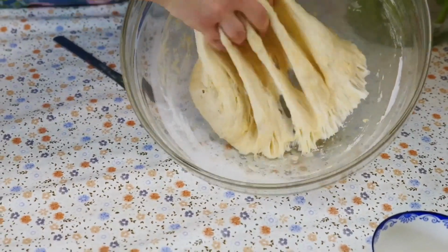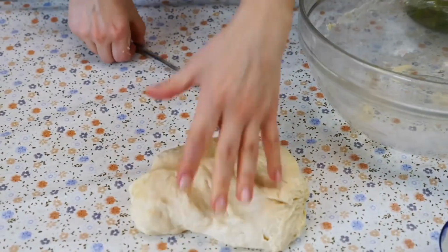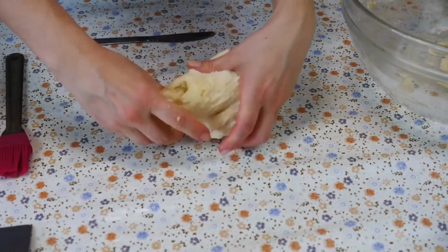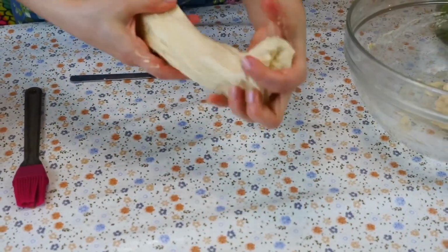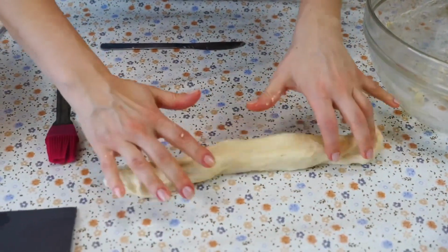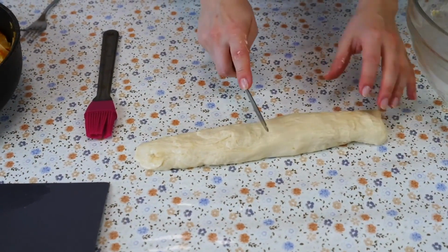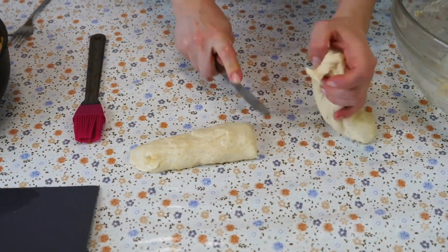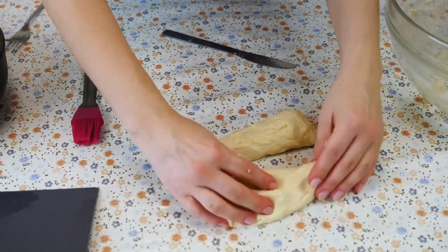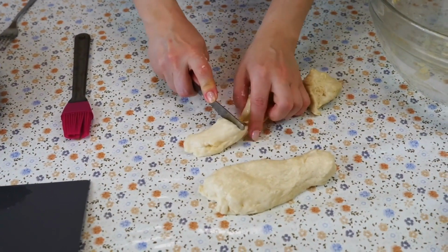Dip your hand in vegetable oil and take the dough like this. Now, divide the dough into 2 halves. From this dough, make a kind of rope. The dough, you see, is absolutely so exuberantly lively and soft. And then cut the rope in half. And now each part into 3. I will make small pies like this.